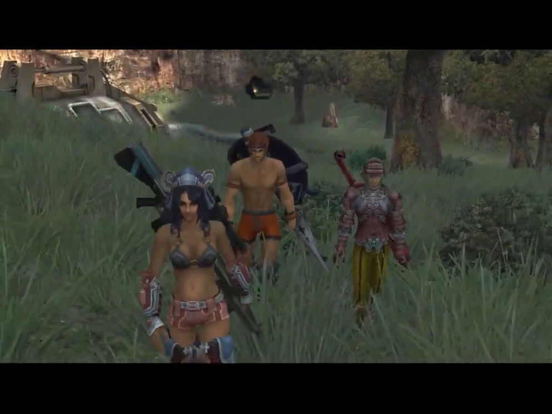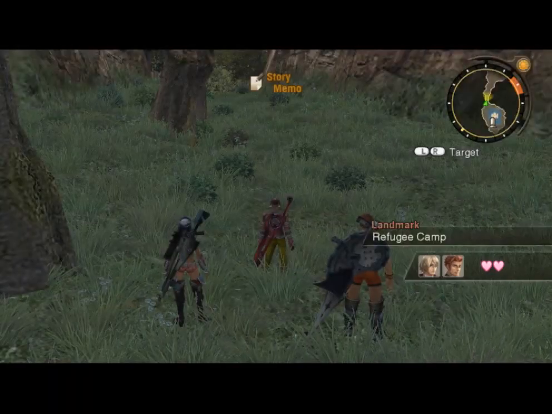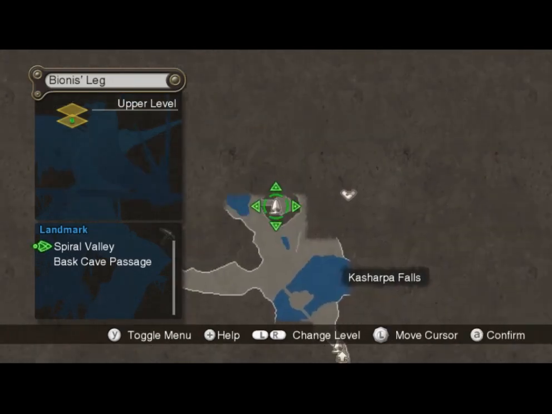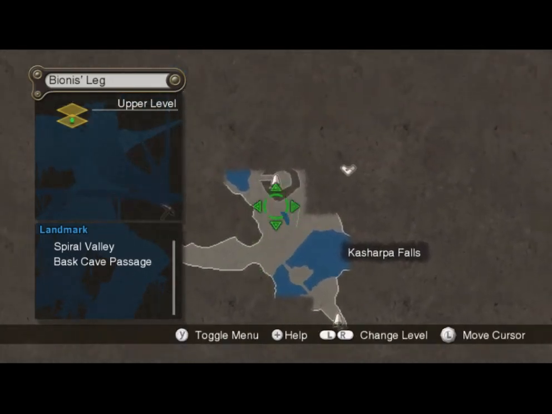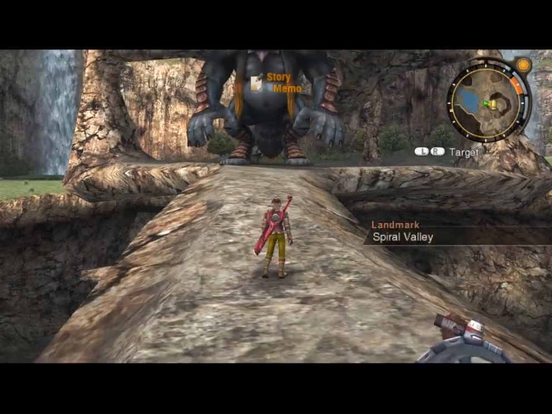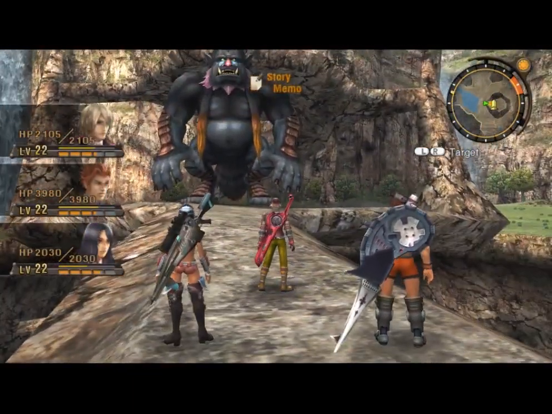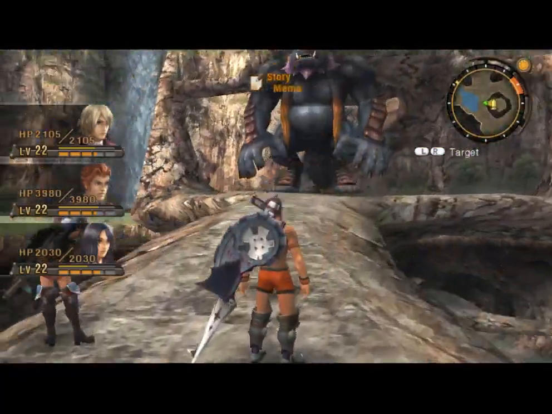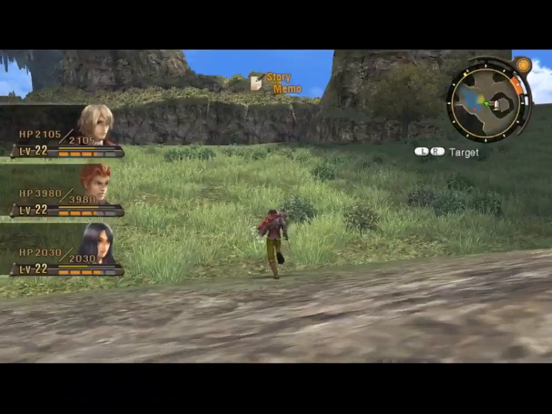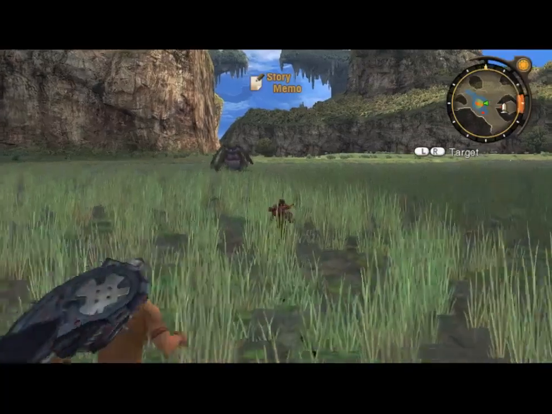Yeah, I know. I ain't worried about it right now. Alright, so let me go ahead and see if I can warm myself back up. Oh good, I do have Spiral Valley. Alright, so let's head back there and actually try to go to the Traveler's Rest that I was trying to go to before. Yeah, see now, Immovable Gonzalez is there. He's level 90. We can actually get above him by climbing up from the bottom, but I ain't worried about that right now. But let me actually go where I was trying to go, which was to the Traveler's Rest, which is off in this direction.